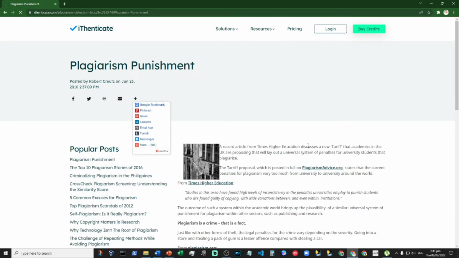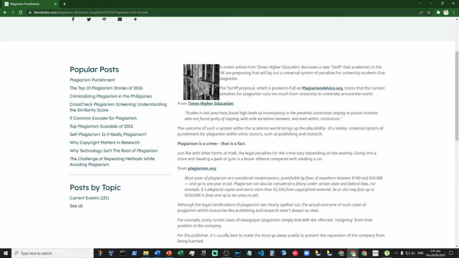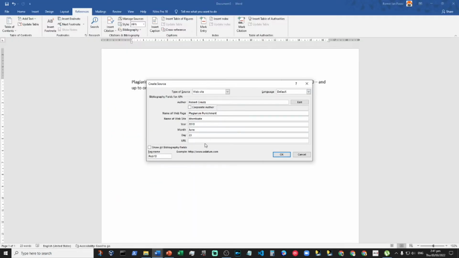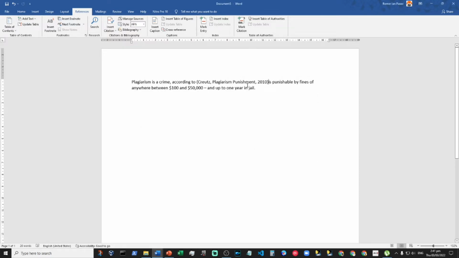Okay, let's say for the sake of this example, this is the URL. So paste that. Once all the necessary fields are completed, click on OK. So it will show. The details will of course depend on the information you filled out.